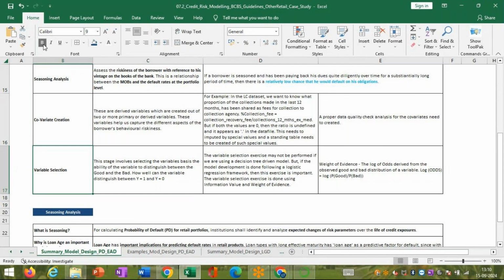Okay. So Shubhashish has a question before I close: what is the difference between seasoning analysis and seasonality? This is a question that we had discussed yesterday. Seasonality implies capturing the changes in the seasonal behavior of delinquency and default rates. On the other hand, seasoning is to check how the customer seasons. I have discussed this answer in detail in yesterday's video. Please go through that video to have an understanding, right?